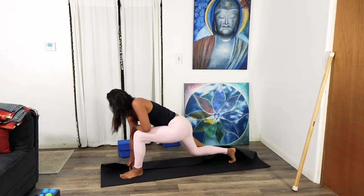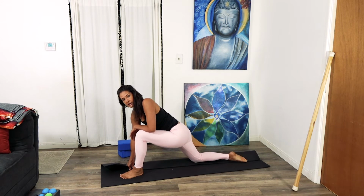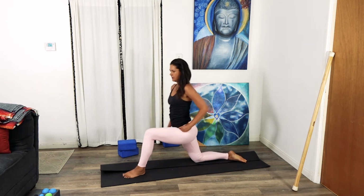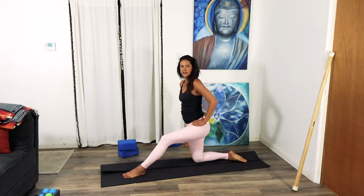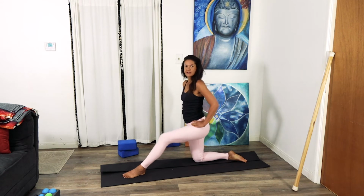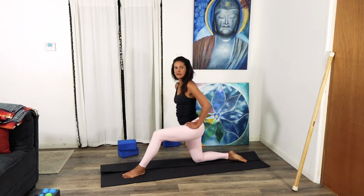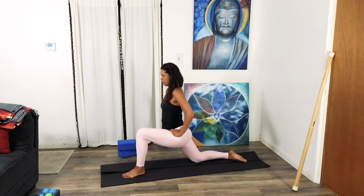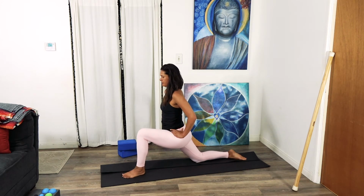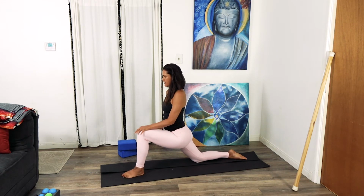Right knee supported with the padding. Come all the way up into this lunge. Good. We did it. And then just give it a little press. Straighten and press. Excellent. Nice. Letting that settle in.